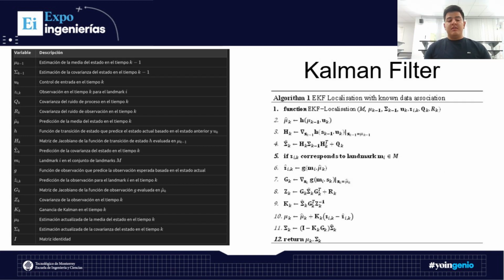The Kalman filter is a tool that helps us predict and correct a linear model. But in this scenario, we have a two-plane situation where our model is not linear. It's actually a nonlinear model. Therefore, we correct it using an extended Kalman filter.